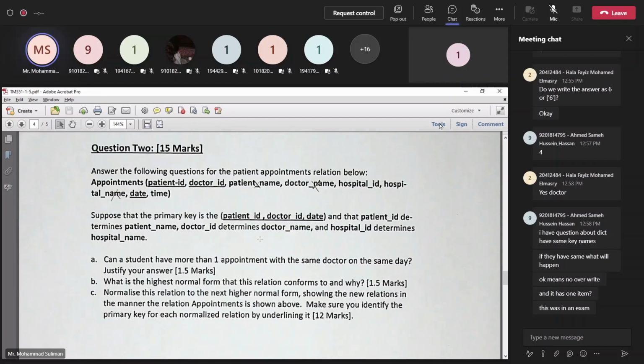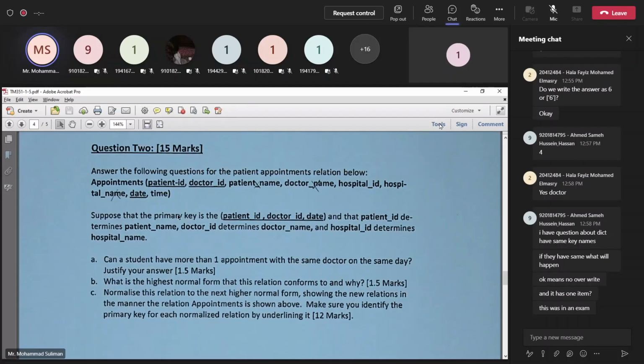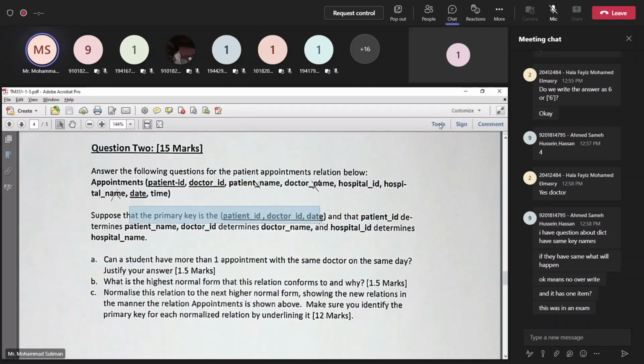Okay, so in a normalization problem, basically what we get is a relation along with the primary keys, or sometimes they say candidate keys. Candidate keys are those keys out of which one can be selected as a primary key.